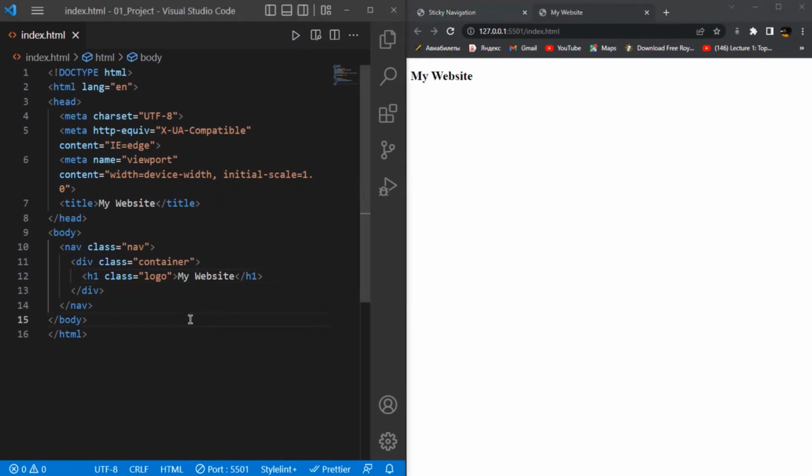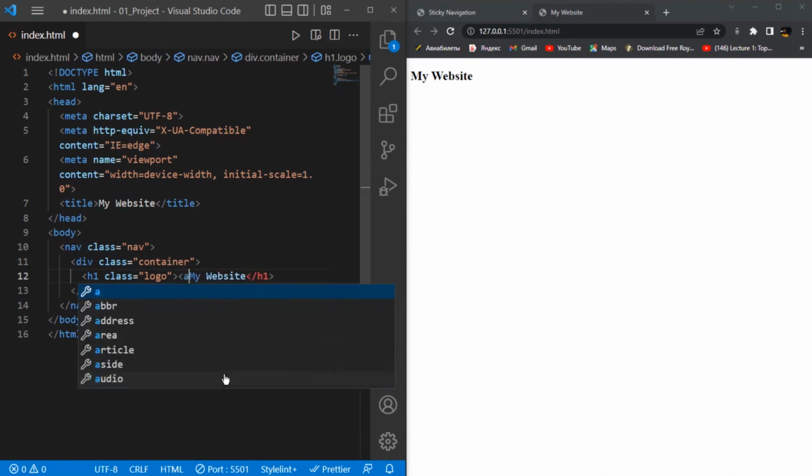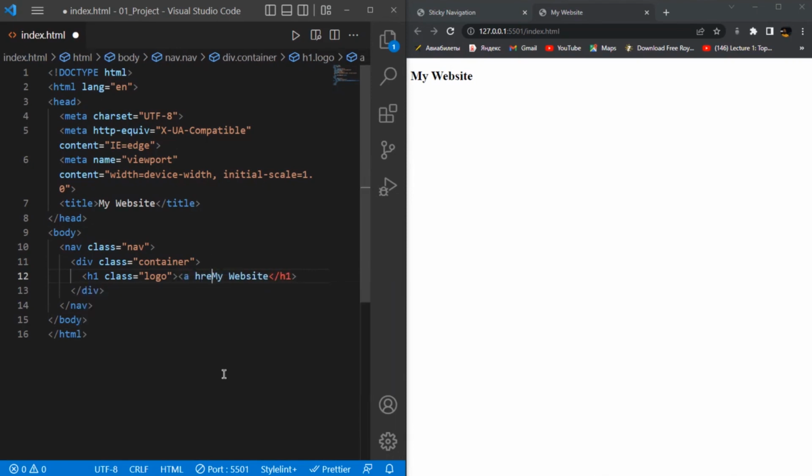So the next thing I'm going to do is to include an anchor tag to my h1 so it will be clickable. See, it's not clickable, so I have to do an a. Let's do it this way. We do an a href equals, we have this, and we close it.